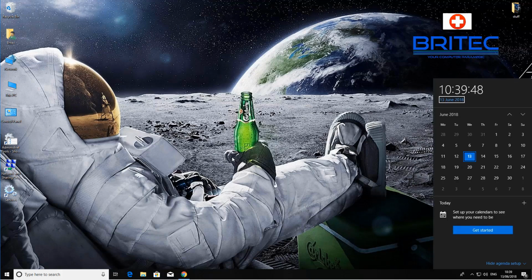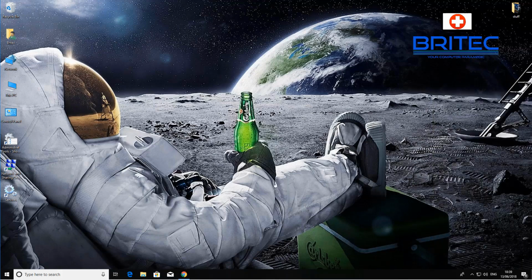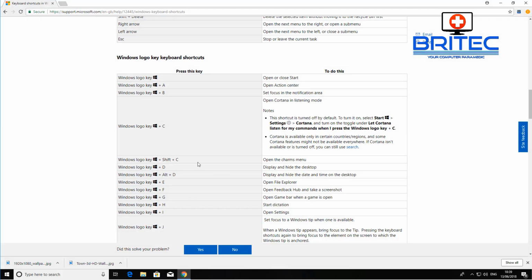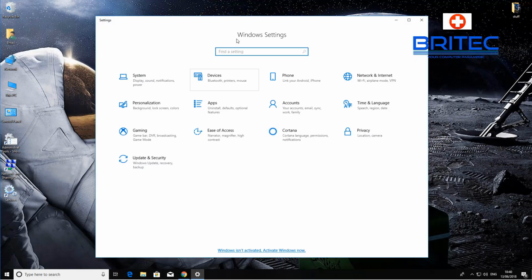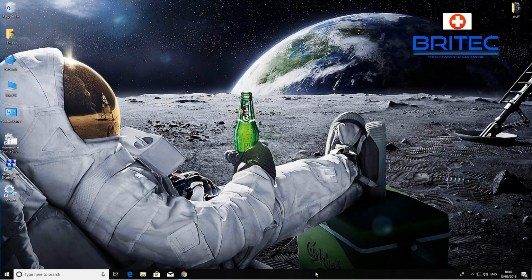You can just use the Windows key, and you can see it's opening up a few items on the screen. I'll also open up the Windows settings, and as you can see I'm listing it here, and I'll quickly show you how to do this one. It's very straightforward, and it gives you quick access to locations which you frequently use, and it's a very quick and easy way to speed up your workflow.